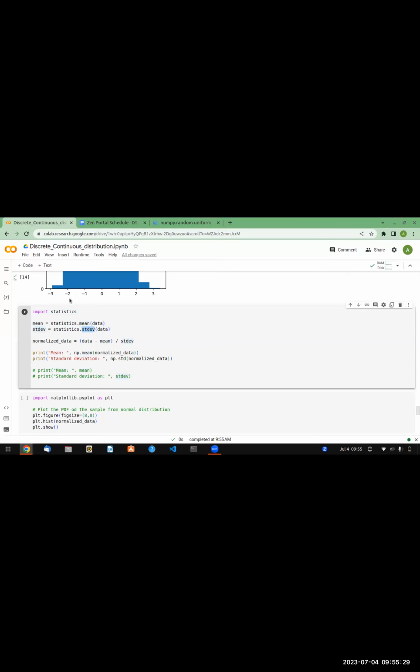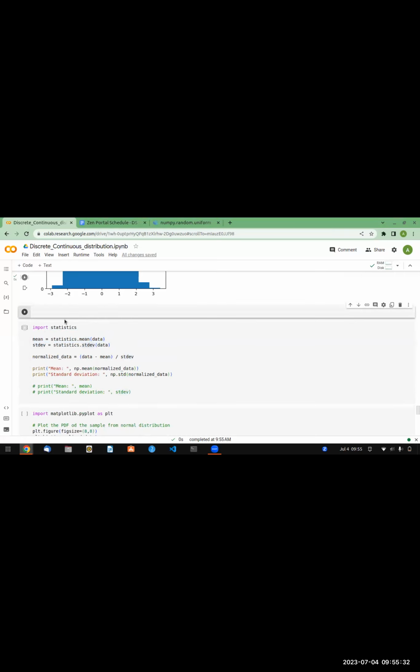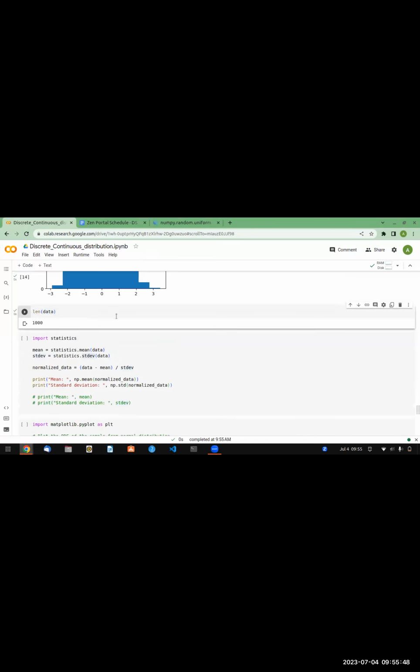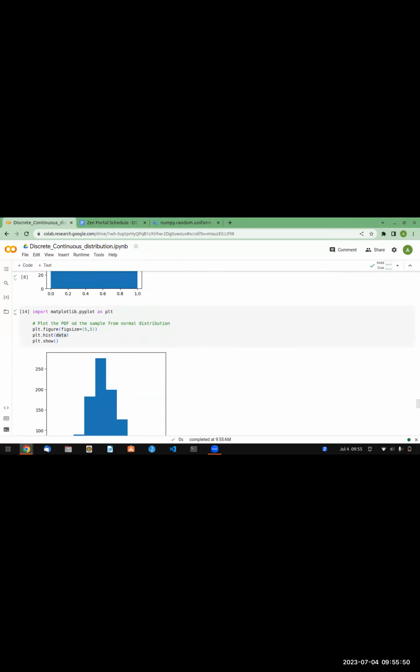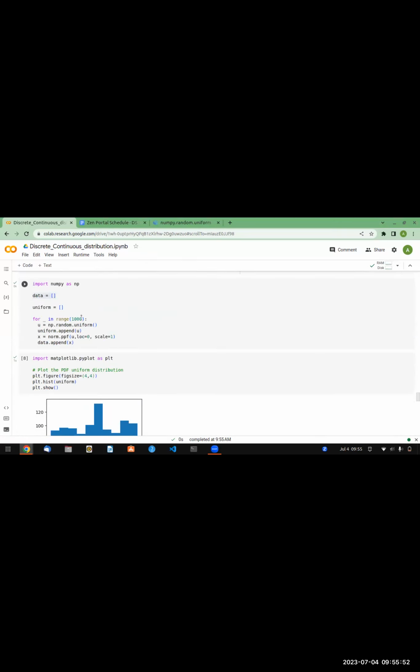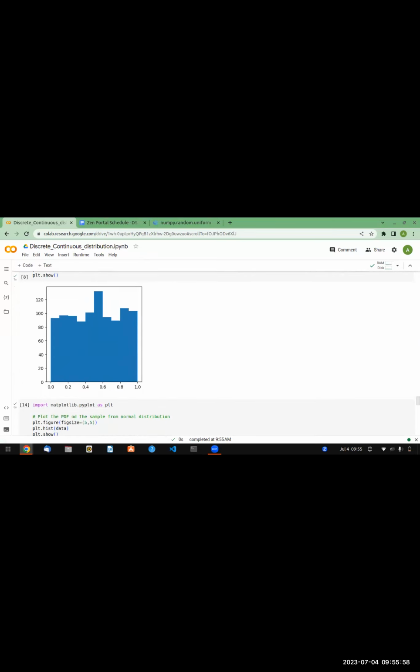See, guys, tell me, what is the length of my data? What should be the length of the data that we captured? 1000, right? Length of 1000. That means what? Because we wrote a for loop 1000 times, that means we collected 1000 data points here. That's why the length of my data should be 1000.